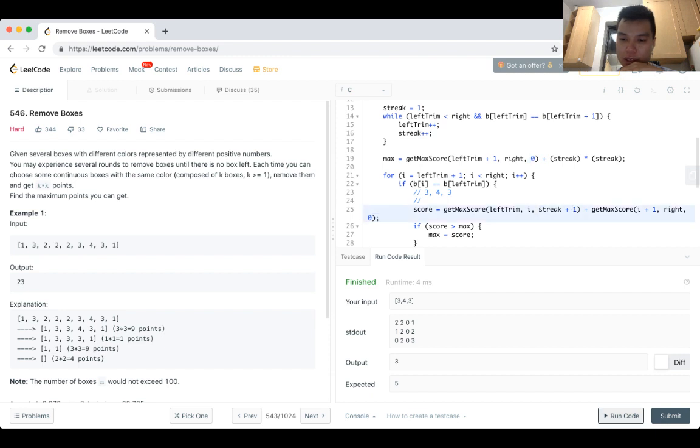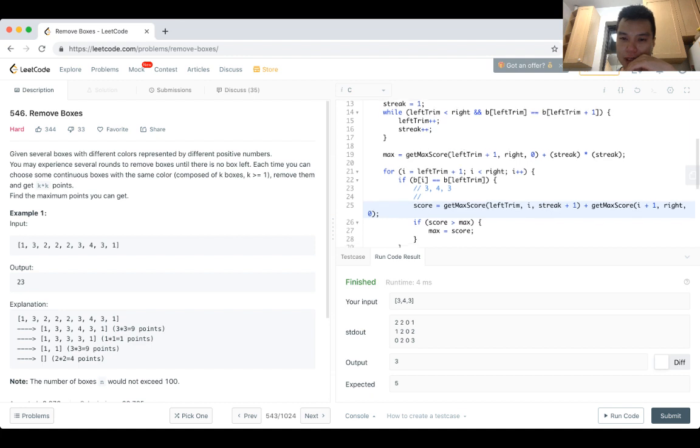Let's see. Well, it's just not calling streak. Maybe this should be right now. No, I think I just need to represent it better.